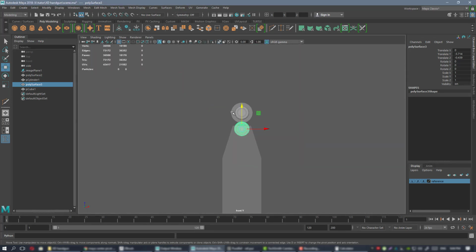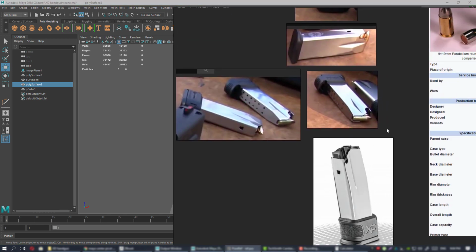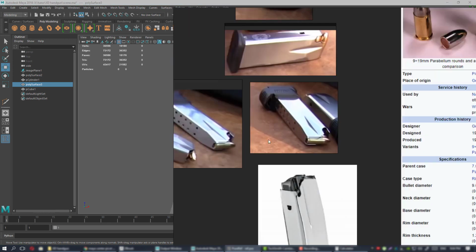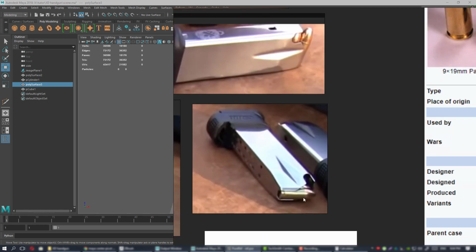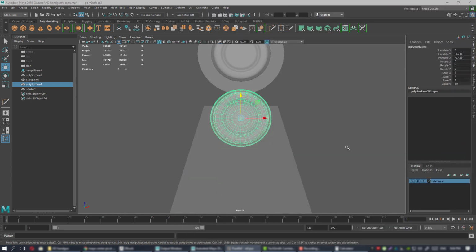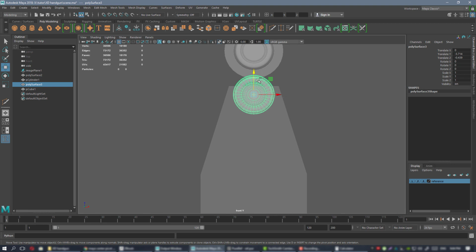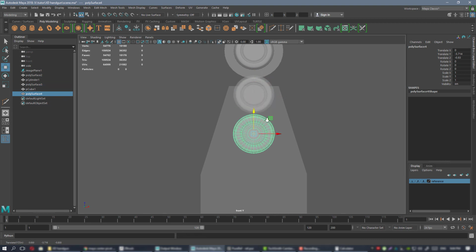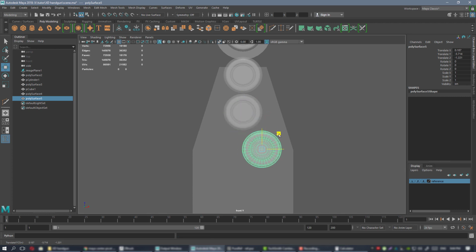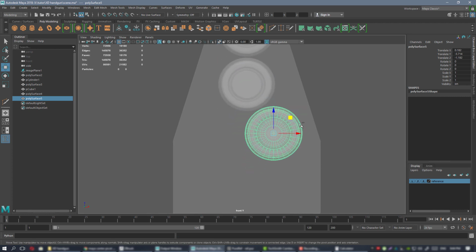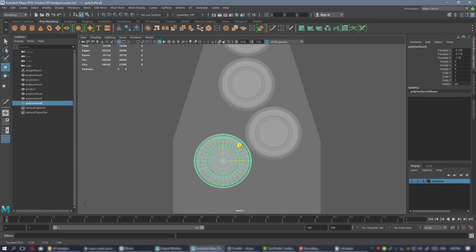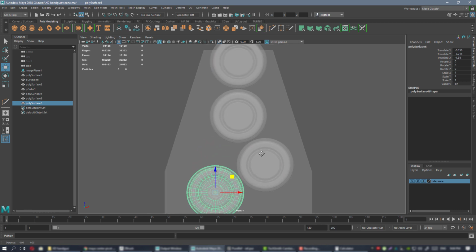Go into front view, and as you can see, the magazine has 2 rounds on the top in the center, and after the second round they go zigzag into 2 rows. So let's do pretty much the same thing. Duplicate it, fit it right here. Now duplicate it again and go sideways and sideways again, like this.